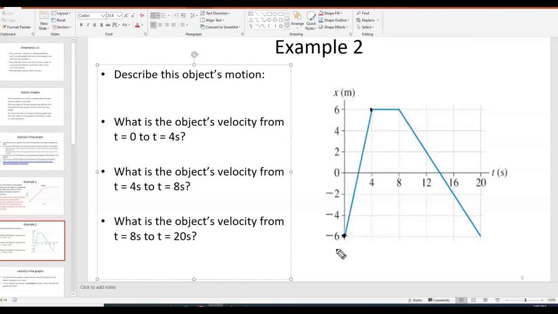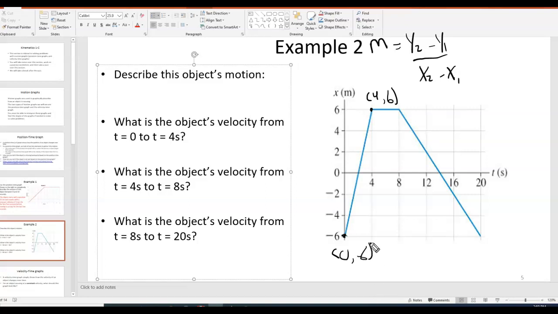on this graph. This point is, let's see, 0, -6. And this point right here is going to be 4, 6. And the equation for slope, or one equation for slope that you might have seen before, is y2 minus y1 divided by x2 minus x1. Some of you might be thinking, wait, I thought slope was rise over run. Well, that's basically what this is. Okay, the y2 minus y1 is the rise, because that's the up and down part, and the x2 minus x1 is the run, that's the side to side.